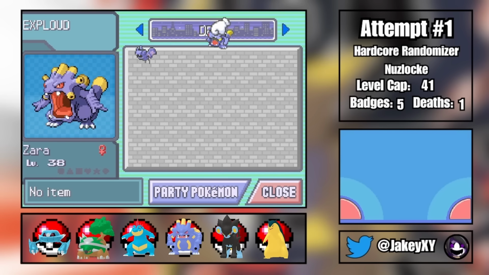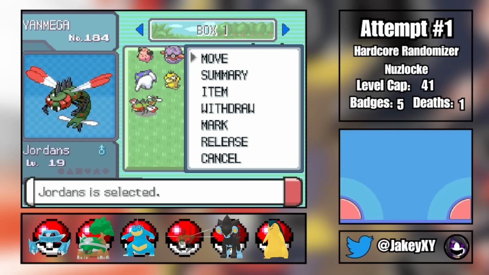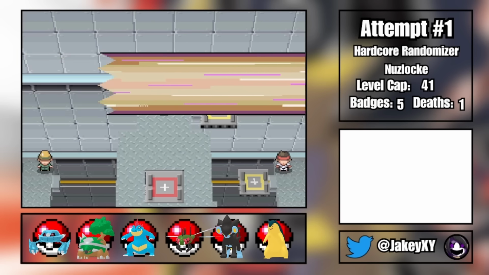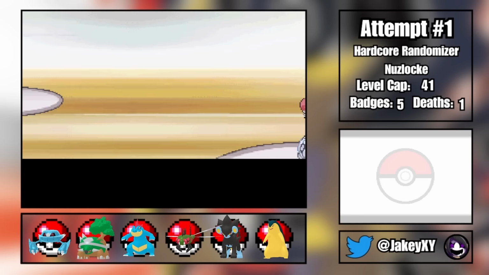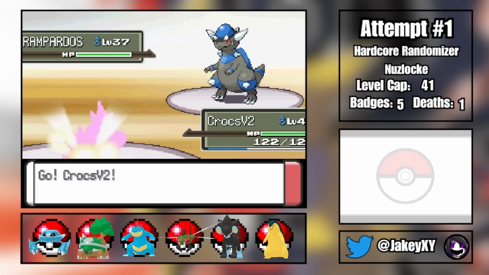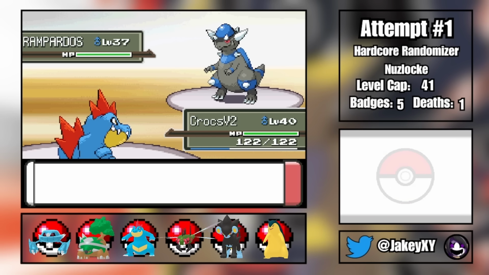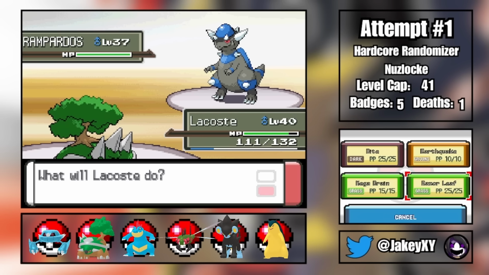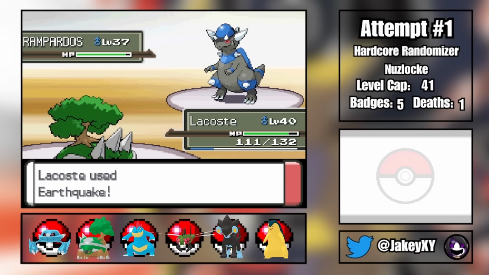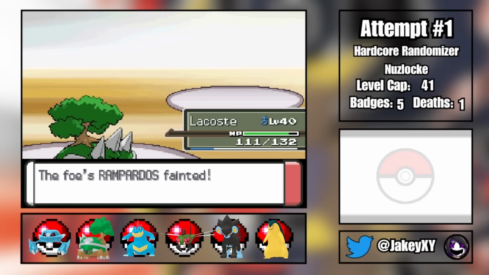We say goodbye to Zara, who died to a biting Piplup in the gym, train up Jordans, who we caught on Route 210, and make our way up to the man himself, Byron. Let's get it. Byron leads with Rampardos as we lead with Crocs V2. Not having any super effective moves on Crocs V2 right now, we swap into Lacoste, who is hit with an Assurance. The next turn, Lacoste fires off an Earthquake, which seems to do just enough to take down Byron's Rampardos.